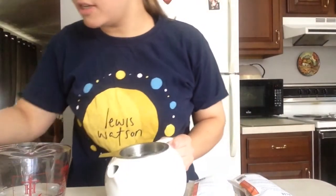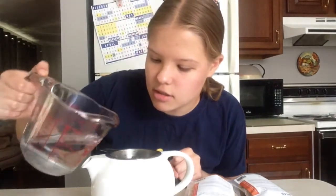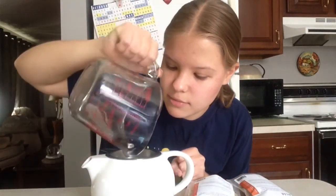That's not meant for drinking. That is our tea wash. And now we are going to pour it for drinking. Okay, again, about 30 seconds.